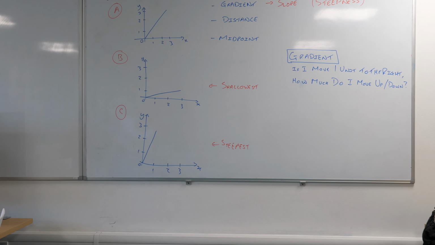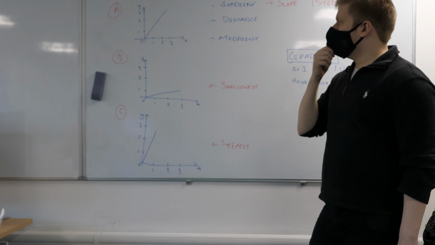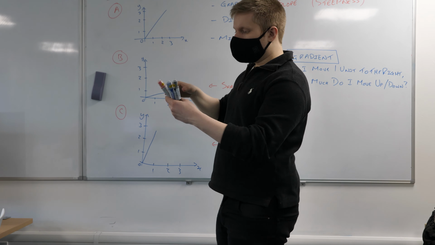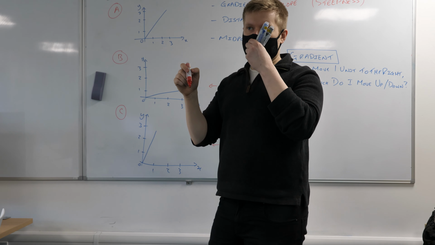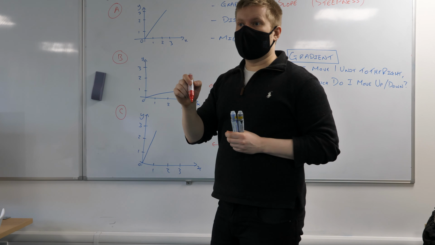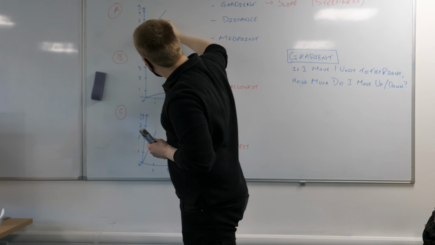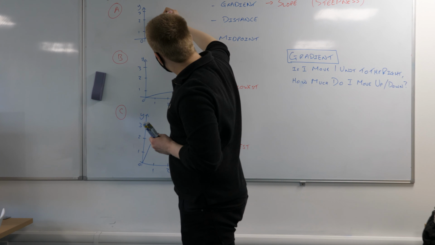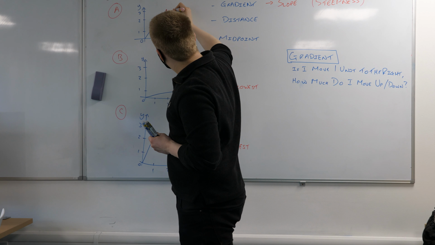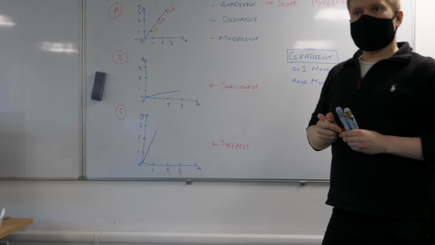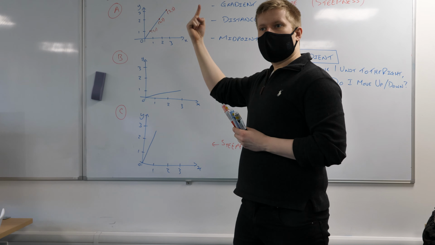So, let's see in each of these 3 cases, if I just move 1 unit across, how many do I move up or down by? For the first one, line A, I need to work out some of the points that I know lie on the line. Are you happy in this case that there's a point here at (1, 1), another point here at (2, 2), and another point here at (3, 3)? So if I move 1 unit to the right, how many do I move up or down by?